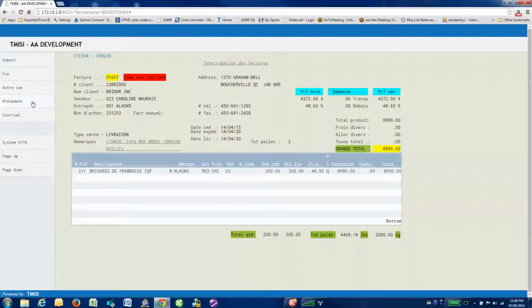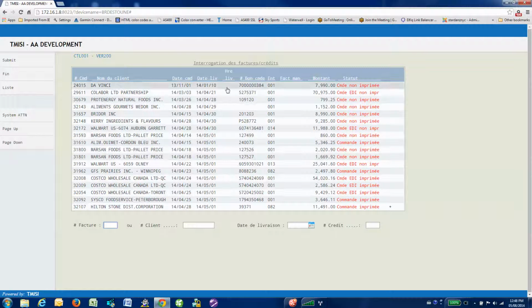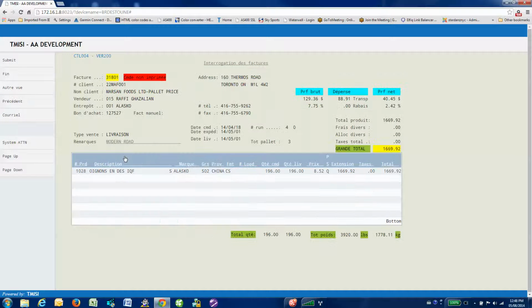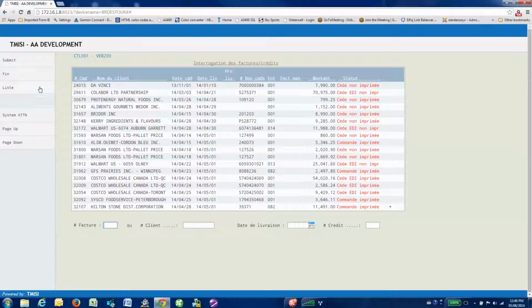So whenever you come to screens that have these rows of data, your expectation should be to be able to highlight it, and once highlighting it, it should execute something. Unless you're in the details, like for example, if we went in here, it's not even highlighting because there's nothing further to do with this particular product on this particular list. So let's exit out of here.